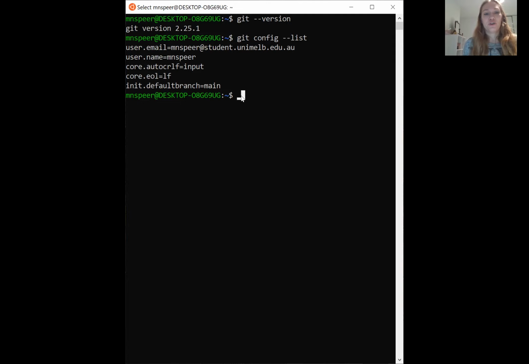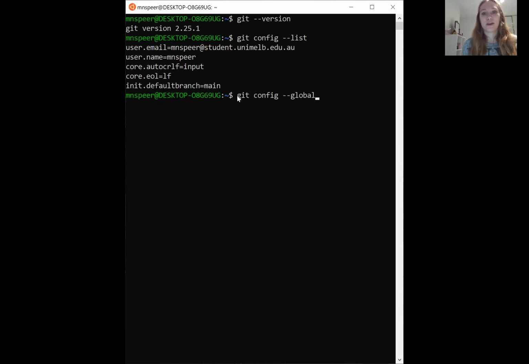So for those of you who are new and have never used GitHub before, you have to link the Git on your local machine to the account that you created online earlier. The first step is to link your username. For that, you will type git config again, which just stands for Git configuration, and then --global.